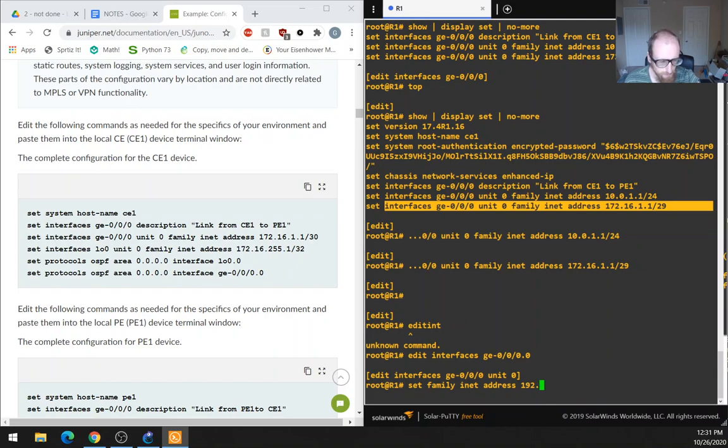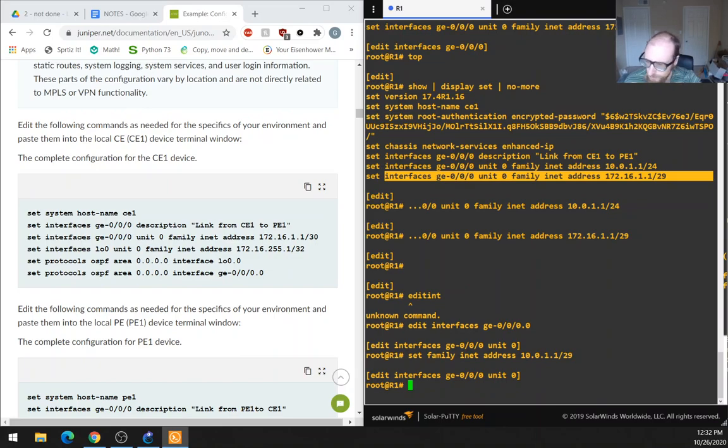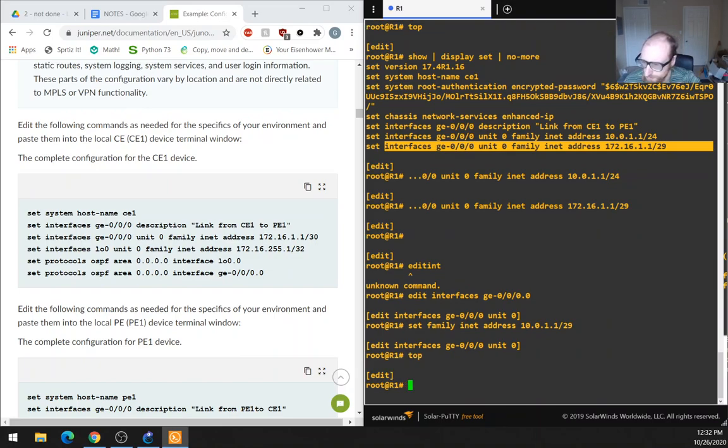Oh, I see, yeah, so what I just said. 0 for the most outer layer of the onion, and 1 for the network that we're going to use. We're only going to use one network. Normally we would have .1, .2, and .3, but here we'll just need .1, and then this is going to be .1. We'll use a /29. Okay, and then we'll use our regular convention here.